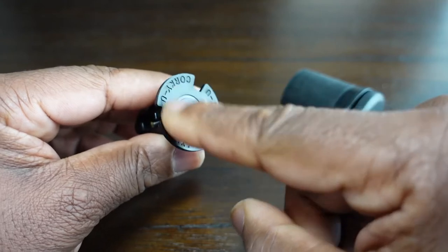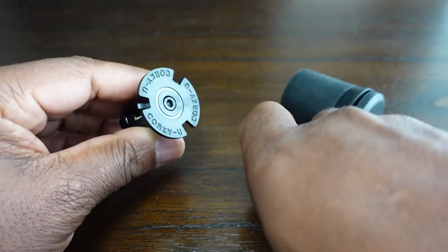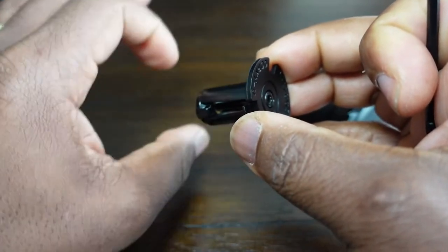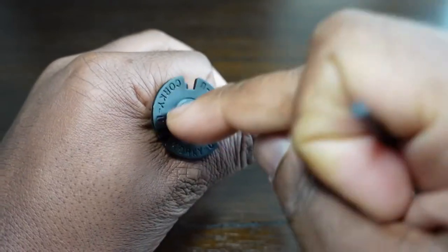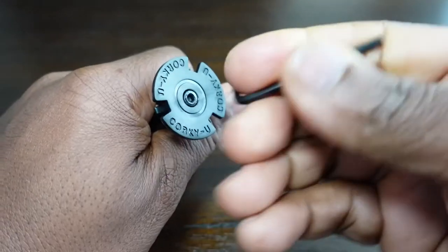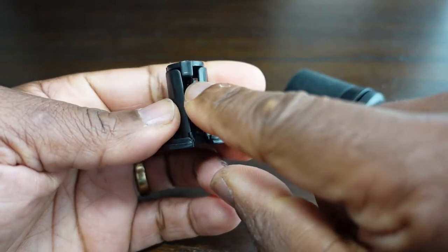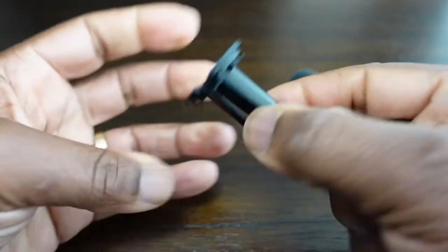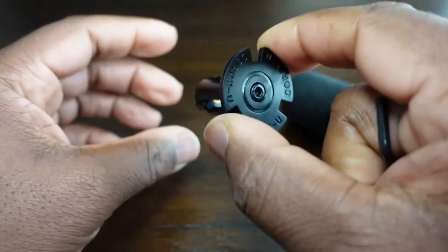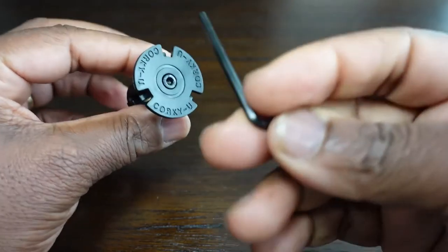I'll quickly explain what you need to do. You also get an Allen key. If you've got hollow handlebars on your bike, when you remove the handlebar cover or grip, you place that fitting into the hollow section. It doesn't matter what the dimensions are of that hollow, whether big or small, because as you tighten this with the Allen key, this wedge screws down which opens these three fingers. This unit is made out of plastic, so if you break it you'll need to contact Beam Corki for a replacement. That's what the Allen key is for — it's for hollow handlebars.